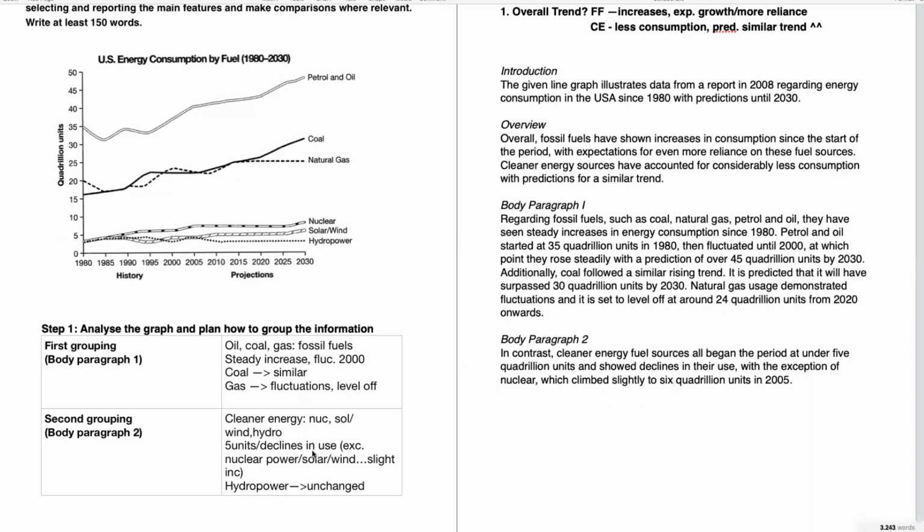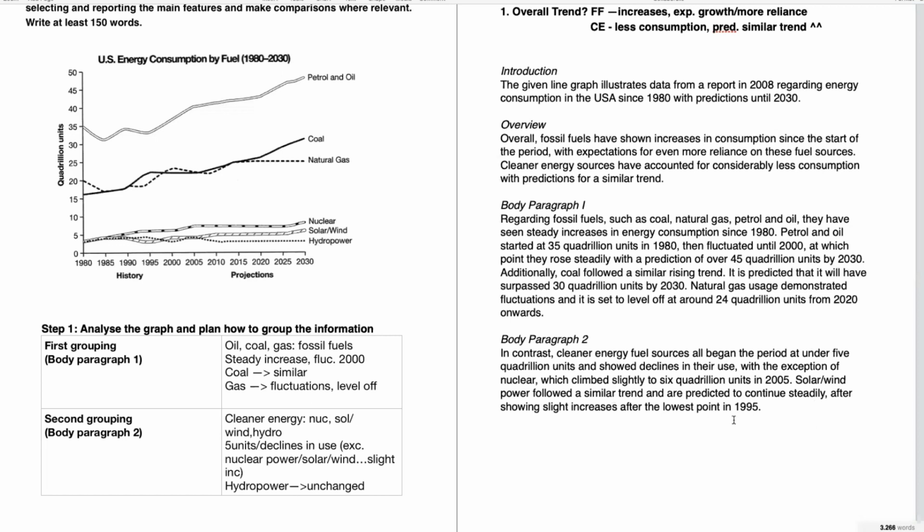Now I'm going to talk about solar and wind power. So let's say solar wind power followed a similar trend and are predicted to continue steadily, which we see here follows this trend. It continues steadily. Remember, solar and wind, we have 2 separated by a slash. So I'm doing it exactly as I see in the graph, but I am making sure to use the plural form of the verb to be. So I'm talking about how they've continued steadily after showing slight increases after the lowest point in 1995, which we see here is its dip.